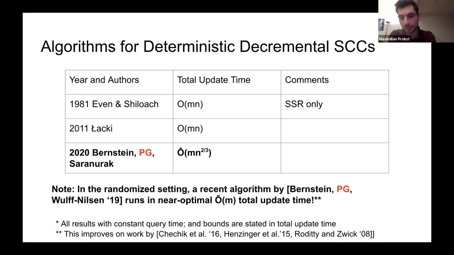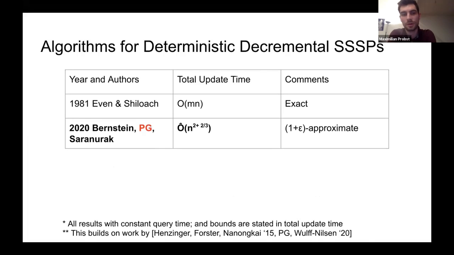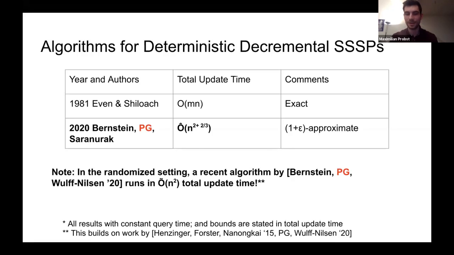And actually, we also give an algorithm for the decremental SSSP problem that I just showed. And here, there's really no improvement over the Even-Shiloach data structure, which not only solves single source reachability, but also SSSP exactly in total update time mn. And this has never been improved upon, I guess, since the 80s. But in this work, we actually show that you can also break this barrier, at least for very dense graphs, and you can get total update time roughly n^(2+2/3), right? And again, the best result in the randomized setting was the one that Christian just presented with an n² update time algorithm. So it seems semi-understood in the randomized setting, but again, for the deterministic setting before this work, it was really unclear how to even attack this mn barrier. All right.